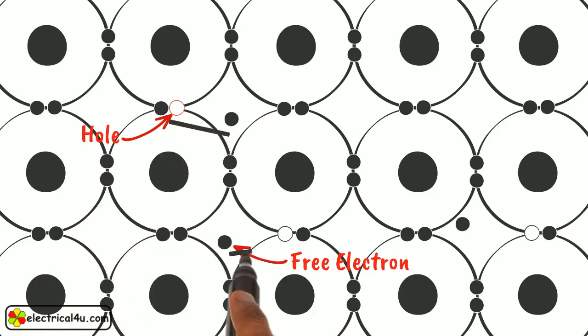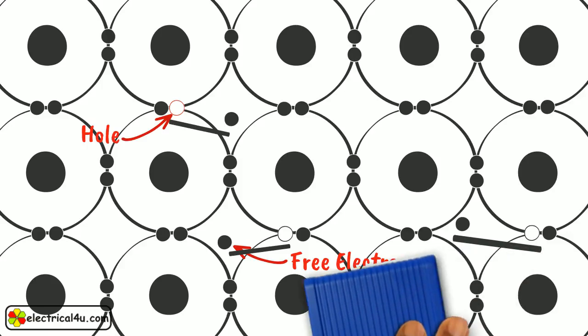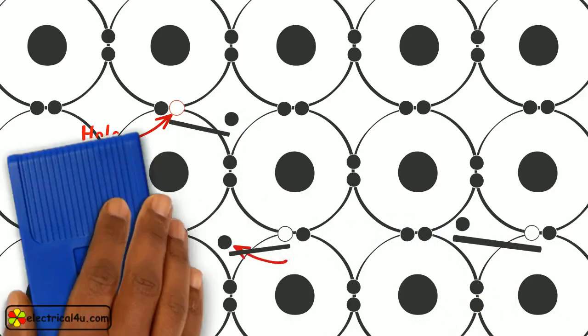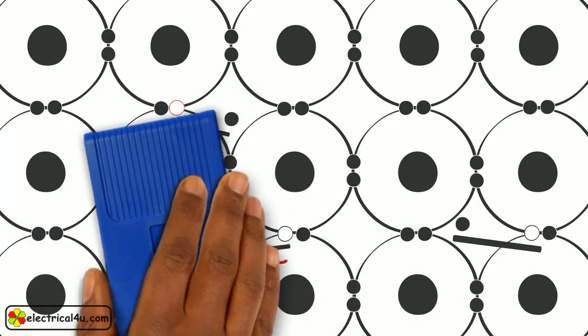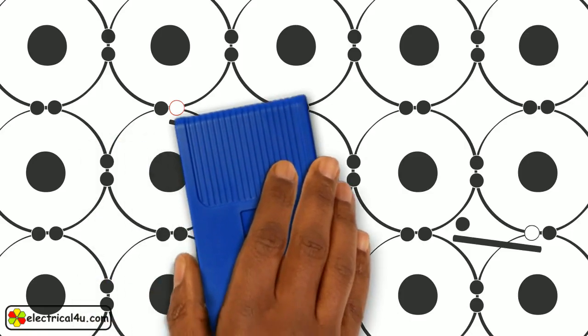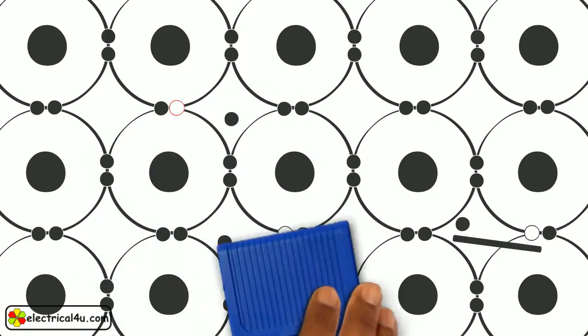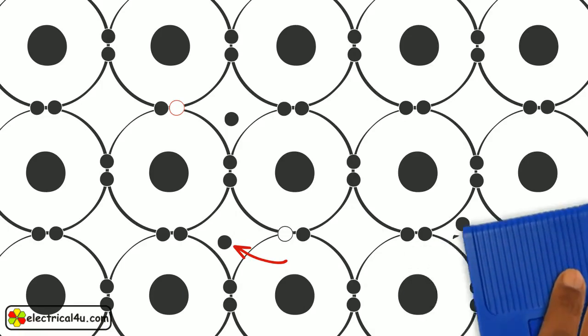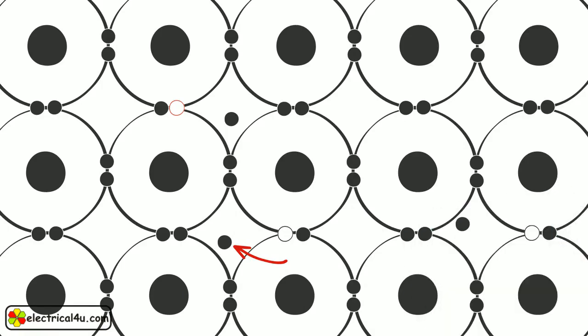For every free electron, there will be a corresponding hole produced, which is called an electron-hole pair. A large number of such electron-hole pairs are formed due to rise in temperature of the semiconductor. When electrons become free, they get attracted and fall into a hole created by another electron. This merging of free electrons and holes is called recombination.